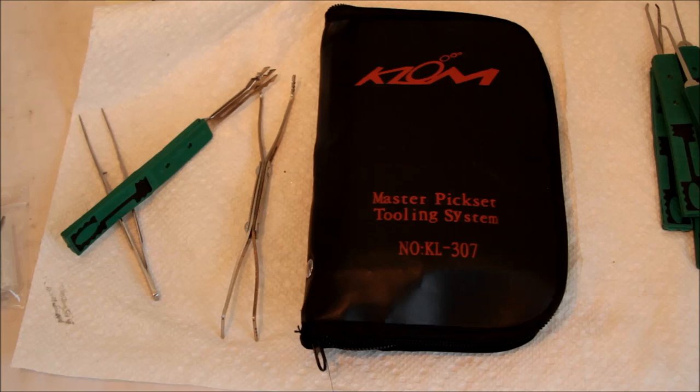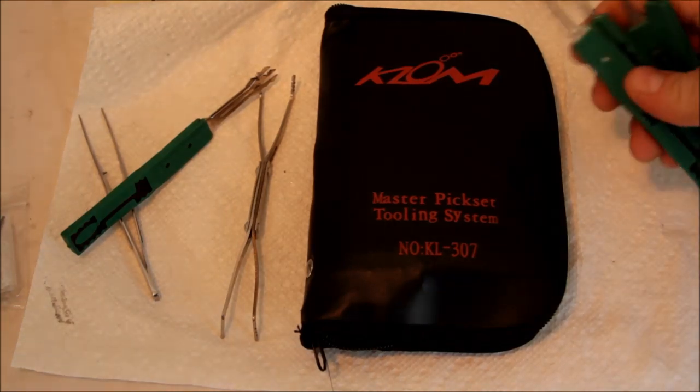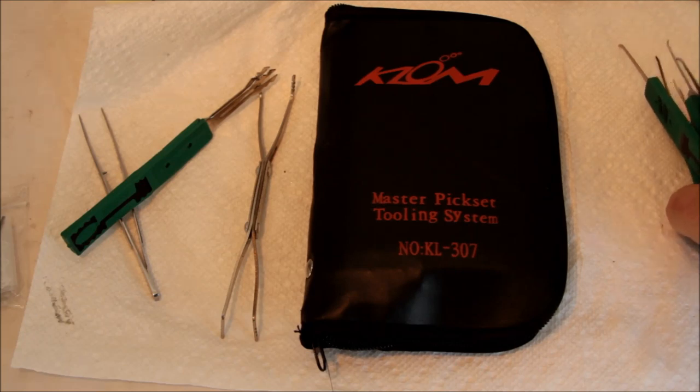So depending on what you're looking for, I don't know that I'd recommend it as a beginner set. I think it actually has too many picks and a lot of ones that are pretty useless and require a lot of finishing to make some of them useful. And it really doesn't have a good set of tensors that gives you a broad range of options for tensioning your locks when you're picking them. But if you're just trying to add some cool stuff to your collection, if you're trying to get a whole bunch of hooks for a pretty low price, I think the hooks alone are worth the $35 plus shipping.